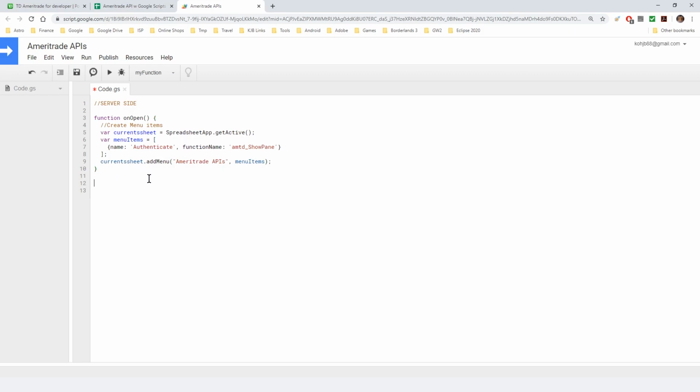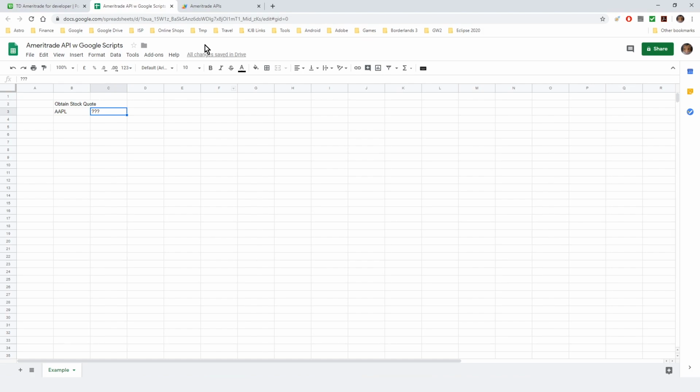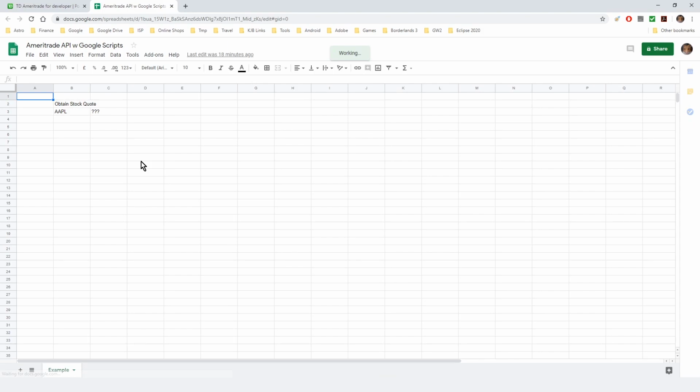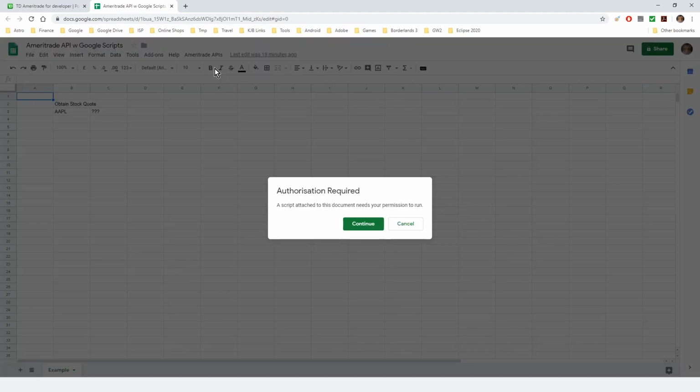so save this and let's try running that. Notice now at the top there is no Ameritrade menu. If we refresh the page, then you can see the API menu item, and you can then click on the authenticate item.